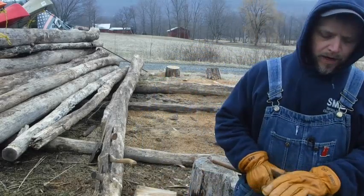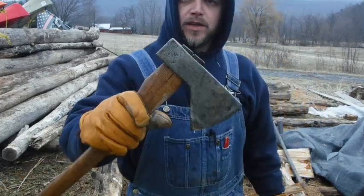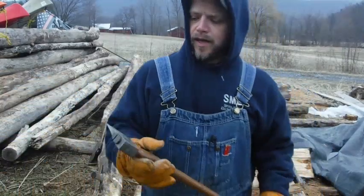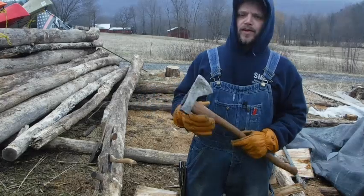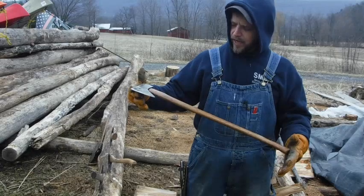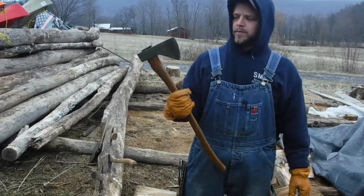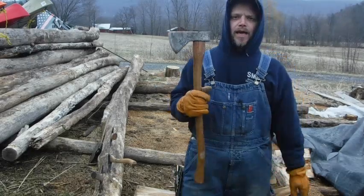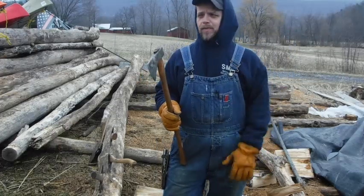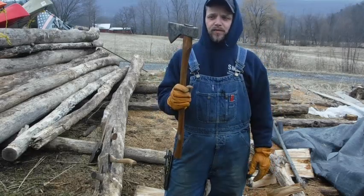Okay, well, this is my pride and joy here. I dropped it in the mud, you'll have to forgive me. This is a Norlin. This is what I'm referring to as the Hudson Bay Edition. Same thing, it's about 30 inches top to bottom. And I absolutely love this thing. I actually bought a tool box or a tackle box from a lady at a yard sale that had a bunch of crap in it, drill bits, all kinds of this and that. And this was laying in the bottom of it.